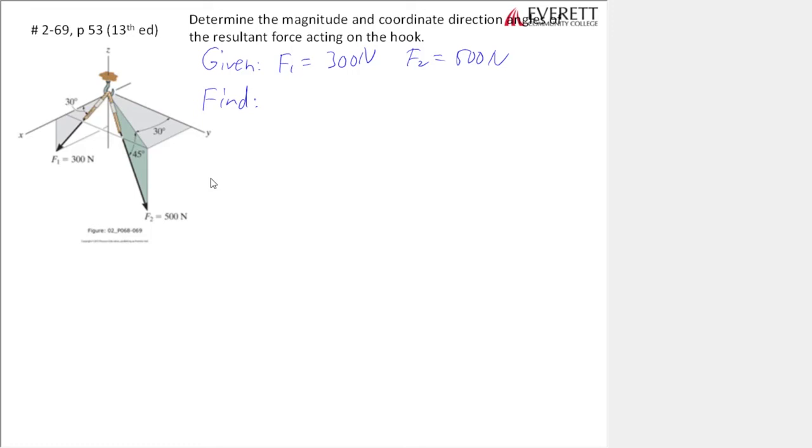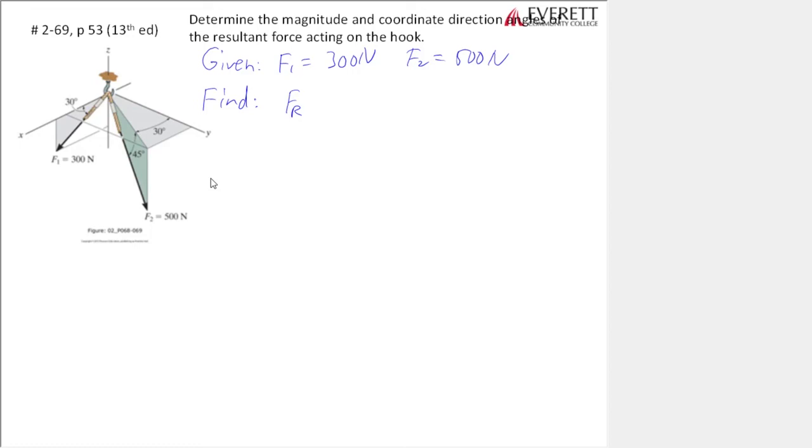How am I going to write that down? Well, what's the magnitude of the resultant force? F sub r is generally what we use. Well, it asks for the magnitude, right? Determine the magnitude and coordinate direction angles of the resultant force acting on the hook. So we're not supposed to find F as a Cartesian vector. We're supposed to find its magnitude and give its coordinate direction angles. So under find, I just wrote the magnitude, right? FR with no harpoon means magnitude of FR.